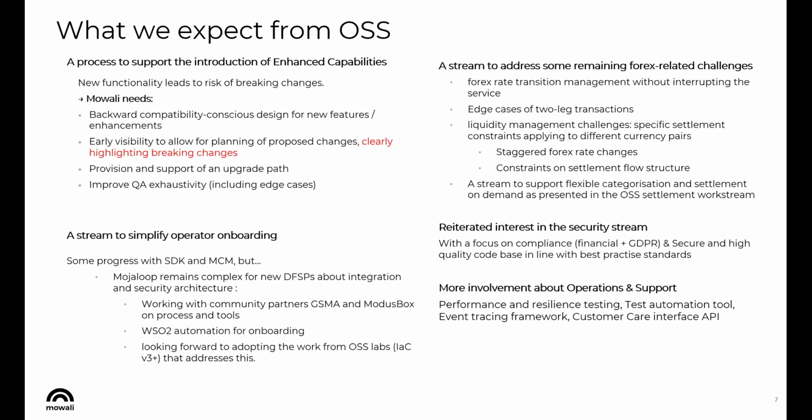Again, we reiterate that because we did have a few issues still on this topic, when we onboard, when we integrate a new version of the OSS. Of course, we don't expect this to introduce any regressions or any breaks we wouldn't have spotted. So, as few breaking changes as possible.